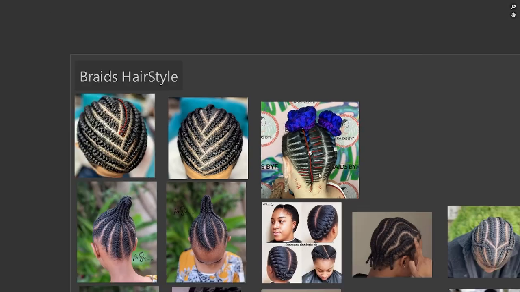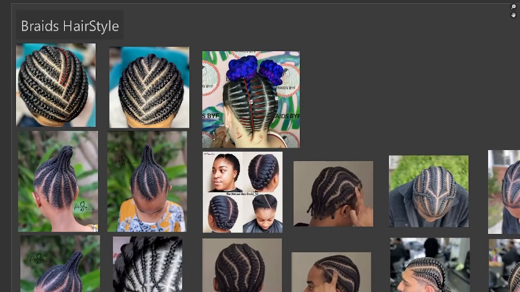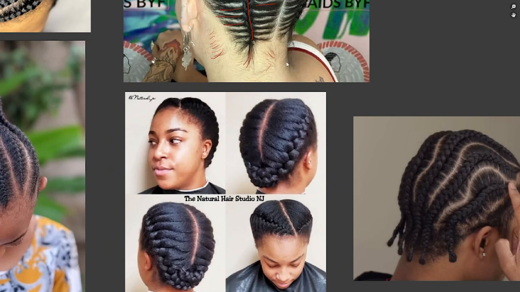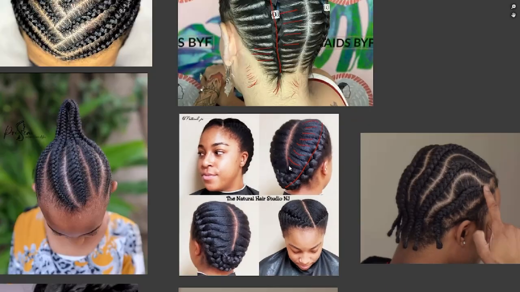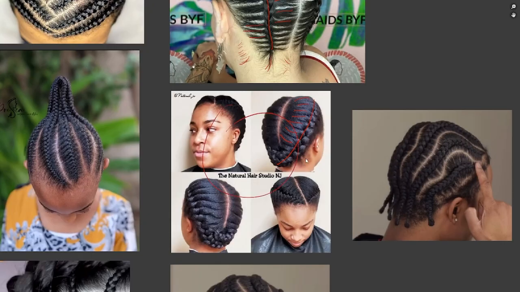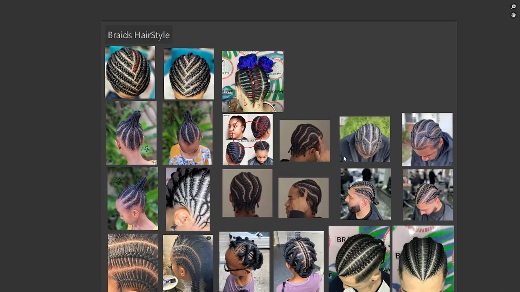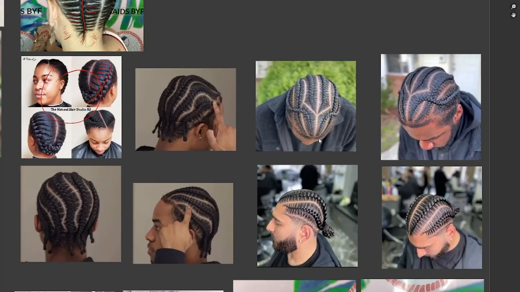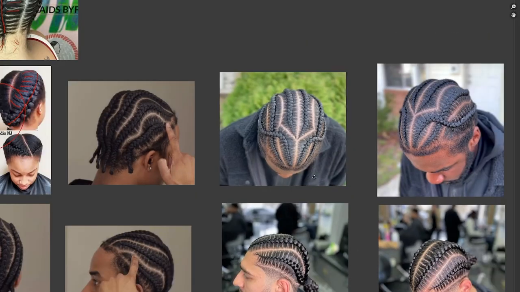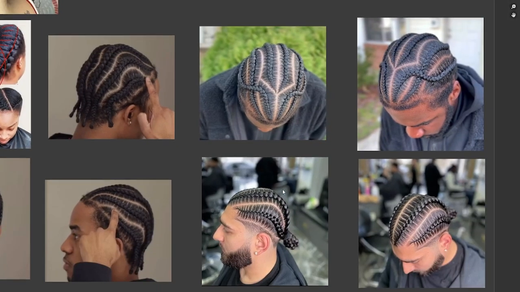So you can have those kinds of layers, and here we only have two layers: this main braid layer, then you have these root hairs for the braid. We are going to make this braid hairstyle, and for the stylized hairstyle we are going to make this one or this one, but mainly this one, which is more complicated compared to this.